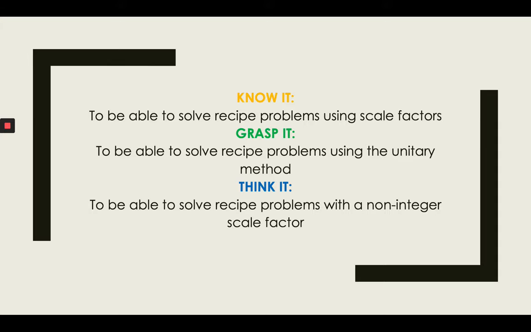If you are a Know It, you are going to use the unitary method, which we did a little bit of in the last lesson. For Grasp It, and for Think It, we will be able to solve problems using a non-integer scale factor. So a non-integer would be a fraction or a decimal. Okay, so a scale factor means how you enlarge something, make something larger or make something smaller by a set amount.